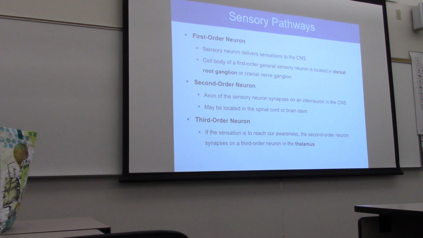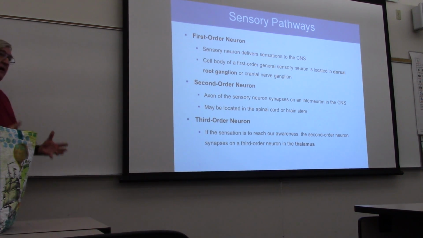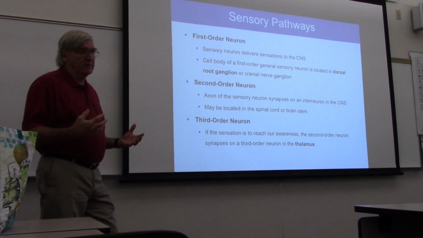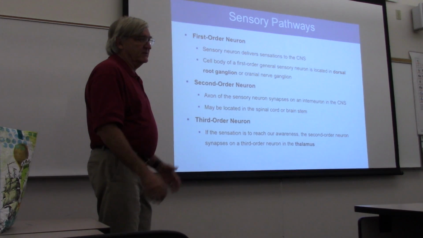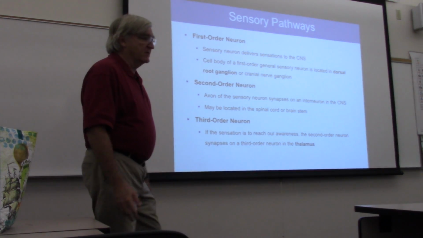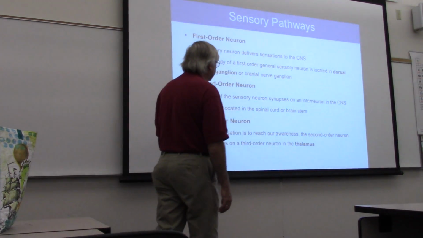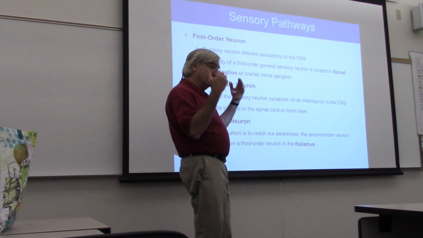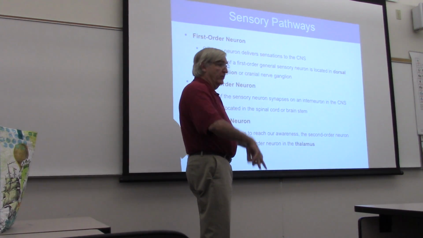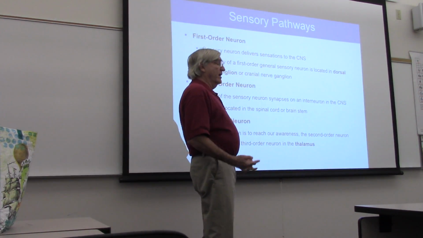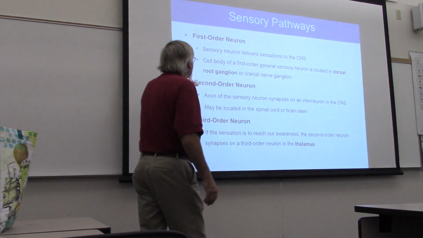Let's talk about first order, second order, and third order neurons. There are some really great diagrams in your book, and I really think you just need to work your way through that section and try to get this understanding. But basically, we have first and second order motor neurons going down. We have first, second, third coming up, usually.